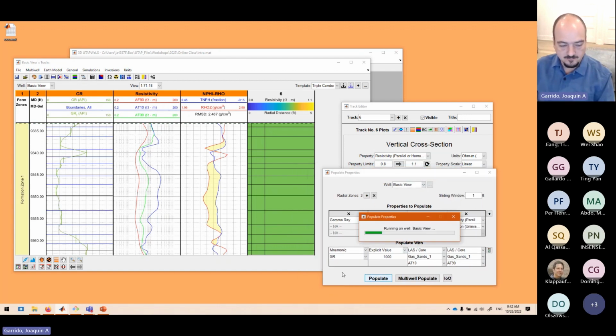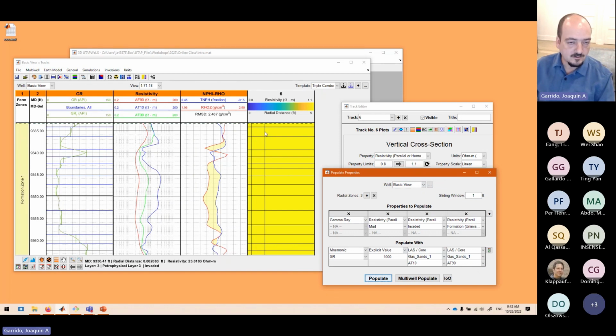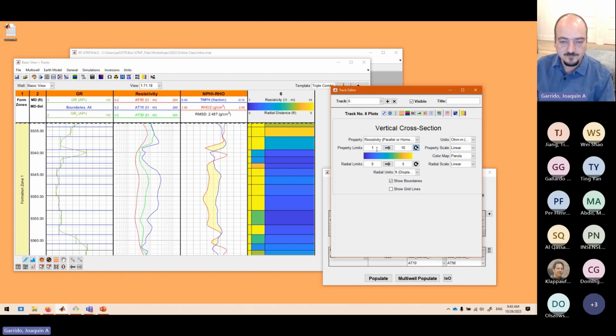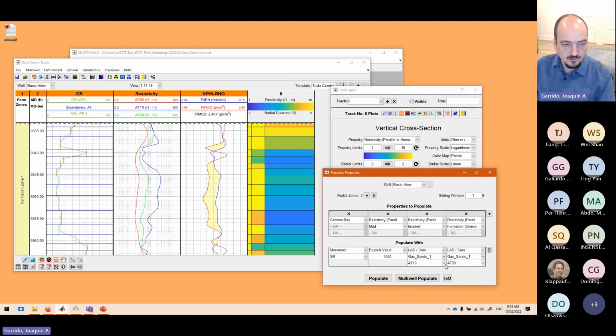And I click populate. And when I click populate, you can see the color changed here. So let's first focus on this plot, and then we're going to add those properties just like we did with gamma ray. To view this better, we can reset the limits. Now it's from 1 to 10. It looks okay. The scale, we can make it logarithmic. And this resistivity is probably making a little more sense. We see that the invasion makes sense. Where we see more invasion, it looks a little better. If we had used 8030 instead of that, we can see that it would change. The colors would be a little different. Which one is right? Up for debate.